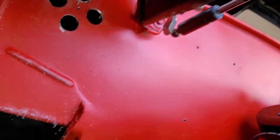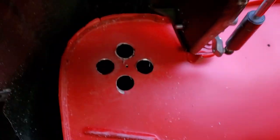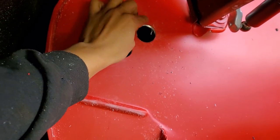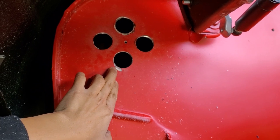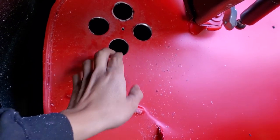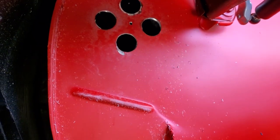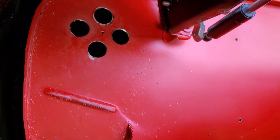Oh boy, it got messy quick. That's not what I had in mind. You see that — that's why I pre-drilled that small pilot hole right in the middle, so the hole saw wouldn't bounce around too bad. But sure enough, the first one bounced around and that happened. We'll put the grommets in, probably clean this up real quick with a little file, throw the grommets in, and then run the hose through there.